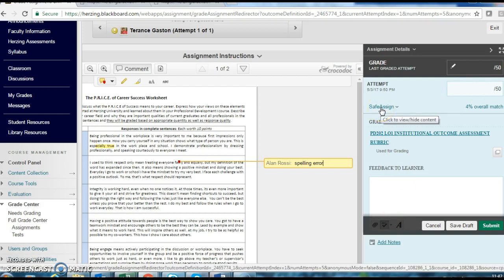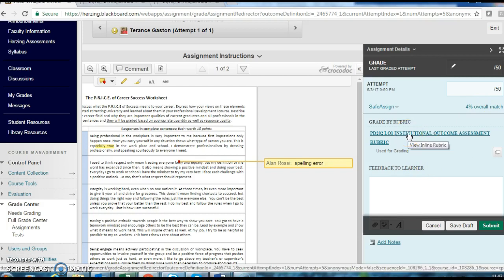One, SafeAssign is what indicates plagiarism. If you have a 50% or more match, it means that SafeAssign located 50%, half or more of the writing here was taken from somewhere. So it usually means they did a lot of copying and pasting from the web. So if that happens, let me know about it, and I will tell you what to do, because that would indicate enough plagiarism that the student would have to get a 0 and get a warning on that. But it needs to be like around maybe 60% for that, or 50% or more for it to be that serious.